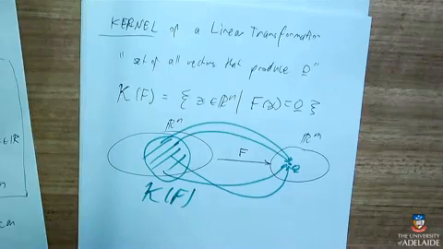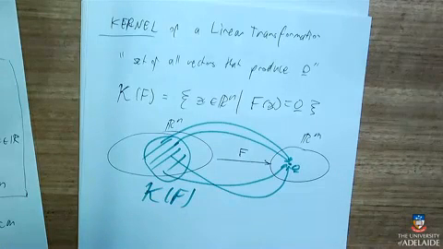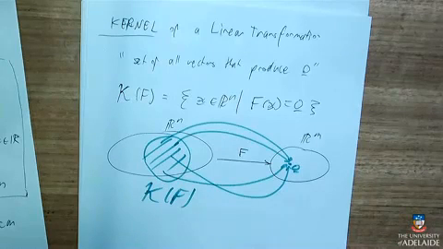So when we do the kernel of a polynomial, we just get a collection of dots. And when we do the kernel of a straight line, we just get a single number. When we do the kernel of a linear transformation, we get this blob, whatever it is, and we'll talk about that.